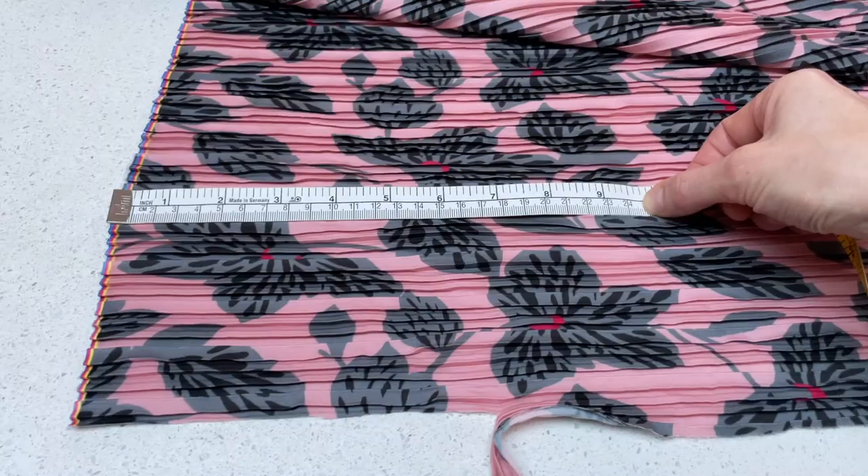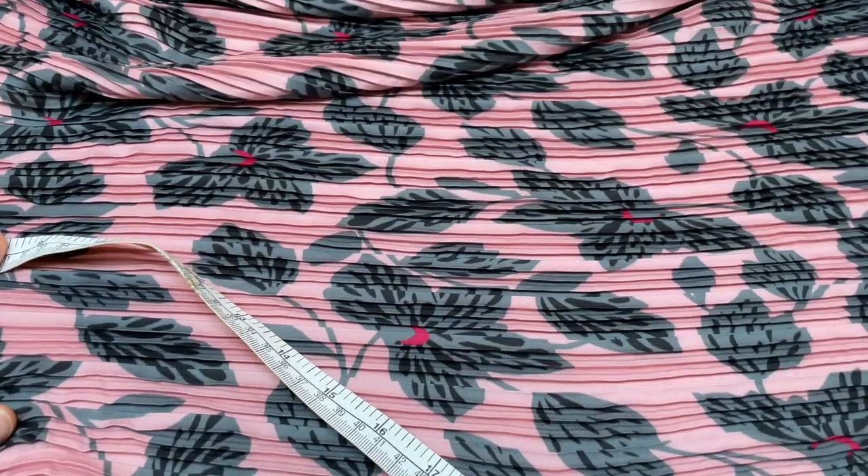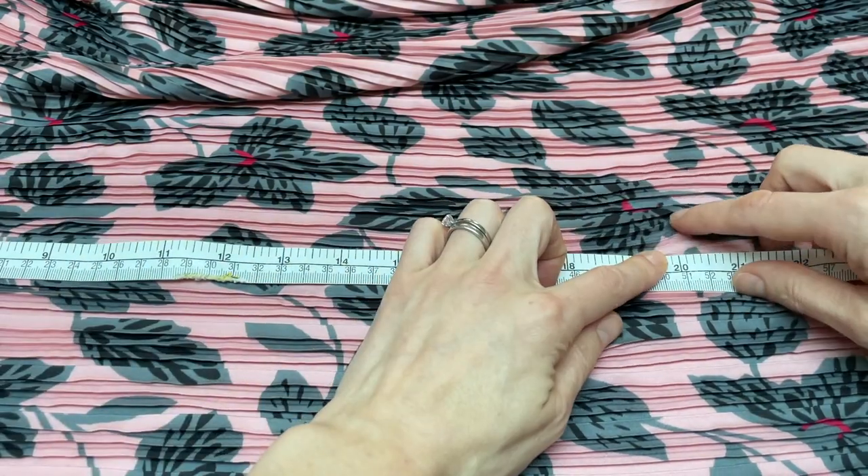If you're cutting your piece in half for the length, just measure from the selvage halfway along the width and cut, or make a chalk line if you prefer. If you're not totally sure what length you want, cut it longer than your minimum — once you've got your waistband on, you can always trim it to size after that.